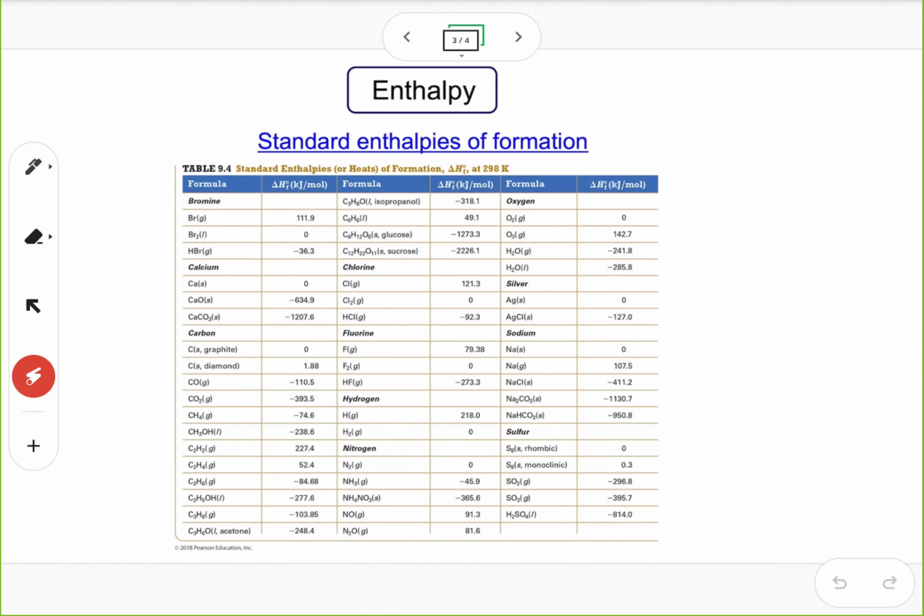Now, scientists have already performed a bunch of experiments to find out the standard enthalpy of formation for some common compounds here. This table shows you part of the database. And in the appendix, I think it's number 1, it shows you a much, much larger database of standard enthalpy of formation. What does that mean for us?